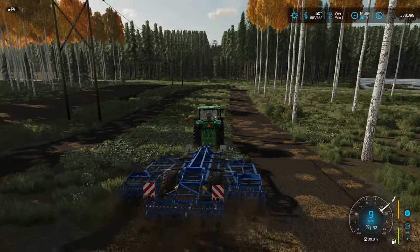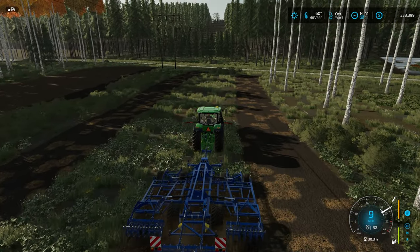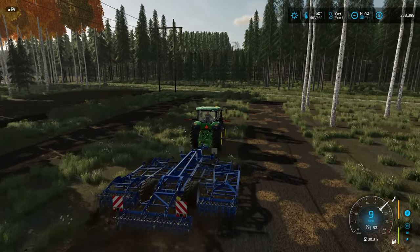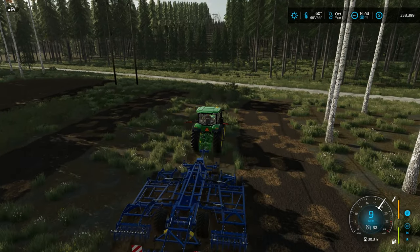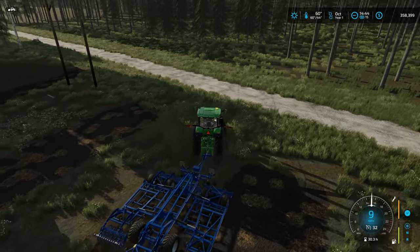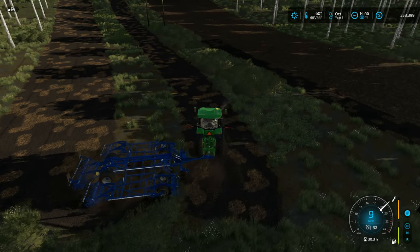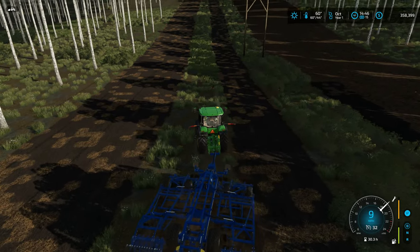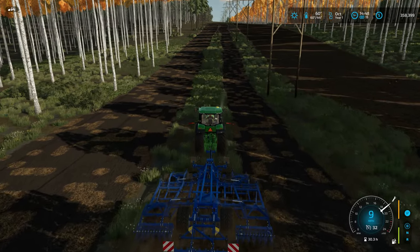It's good to see the sun come out. One thing I noticed when we started over here last episode — it was kind of dark, but then again it is October, so the sun's lower in the sky and there are trees everywhere. Maybe once we start clearing out some more trees we'll be fine. I don't want to just start cutting down trees everywhere, but maybe once I get the tree harvester I could really go to town.